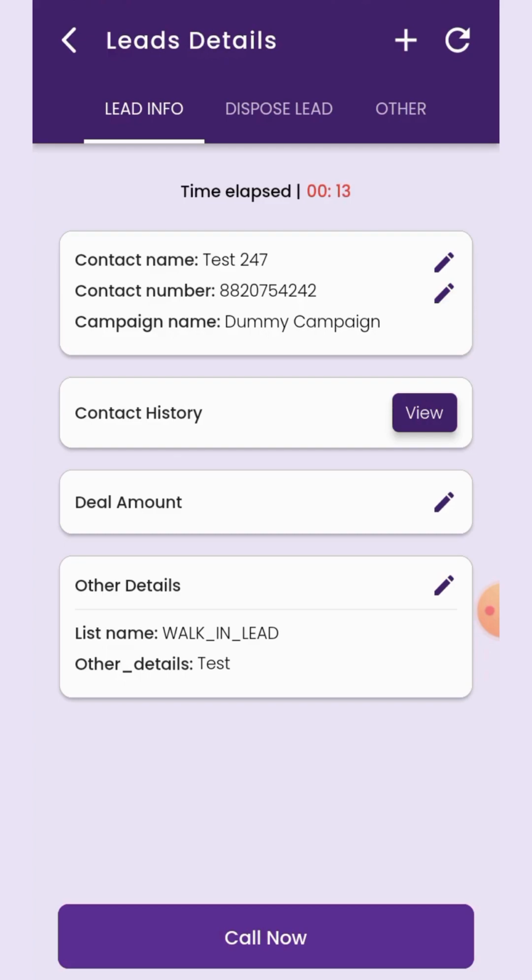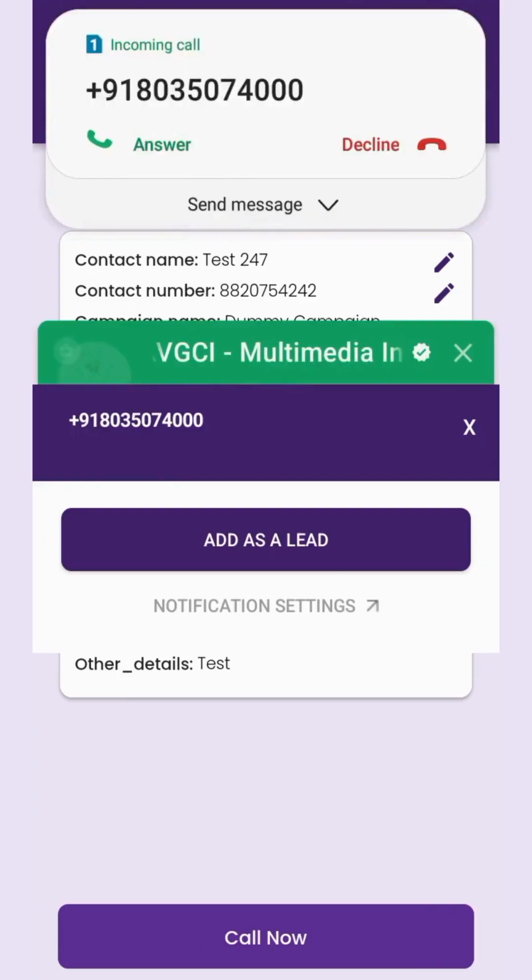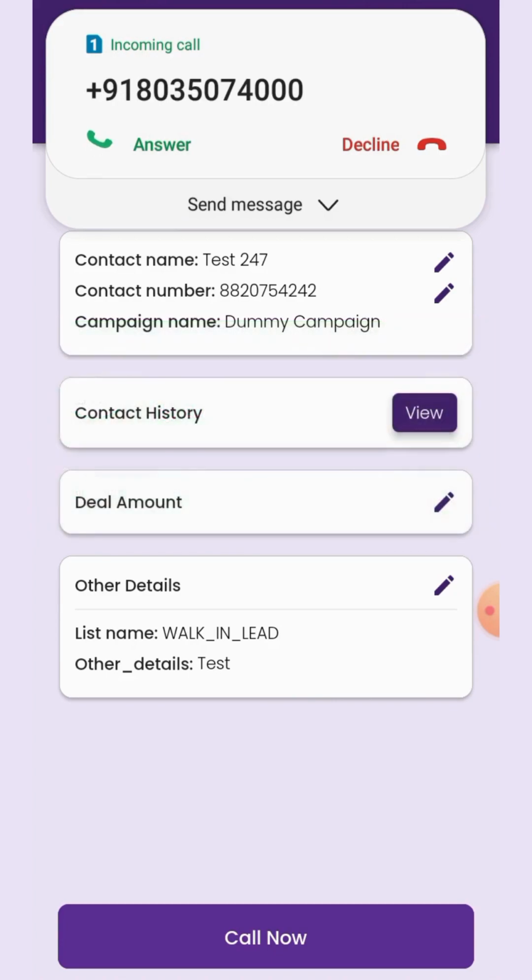In order to make the call, I click on call now. We need to wait. We'll receive a call from a virtual number. First, as a user, when we initiate a call, we first receive a call from a virtual number like this. A call came in. Over here we simply need to receive it.